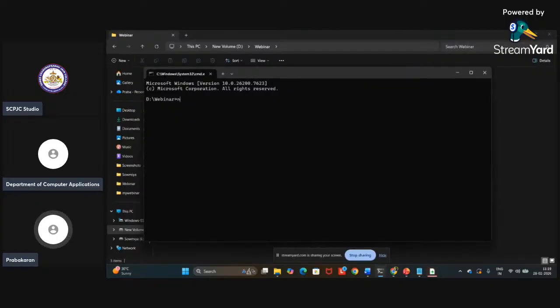To install React.js, we need to run the command npx create-react-app my-webinar-1. This is the command to create the React application.